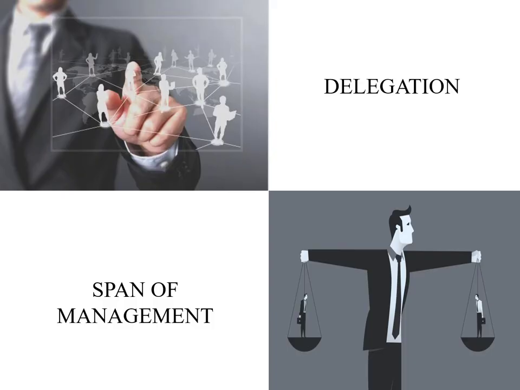Another term that comes to light when we discuss span of management is organizational height. This is just the number of layers or levels of management that exist within an organization. Now, the span of management plays a direct role in determining an organization's height. If the span of a manager is wide, fewer levels are going to be needed, and the organization is what we call a flat organization. Conversely, if the span of management is very narrow, then more levels are going to be needed, and the result is called a tall organization.